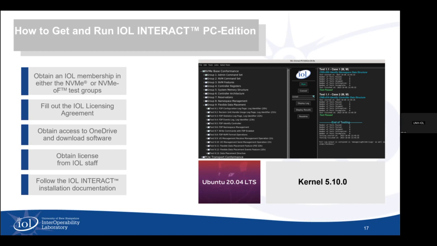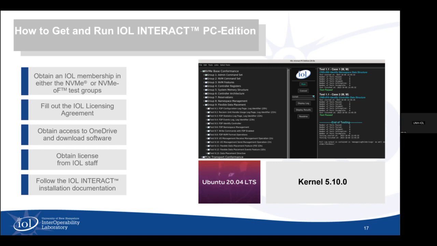You might already have access to OneDrive. OneDrive is where we're currently uploading all of our tools. There should be 20.0A, 19.0E, and 18H, yeah, getting up there, available now. And once you actually have that piece of software, we can send you a license, or if you are currently using the RLM license that we've implemented over the last couple of years, you can just drag and drop that license over into this new package and it should run fine.